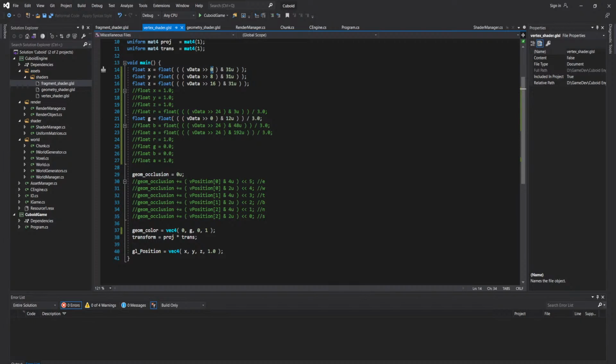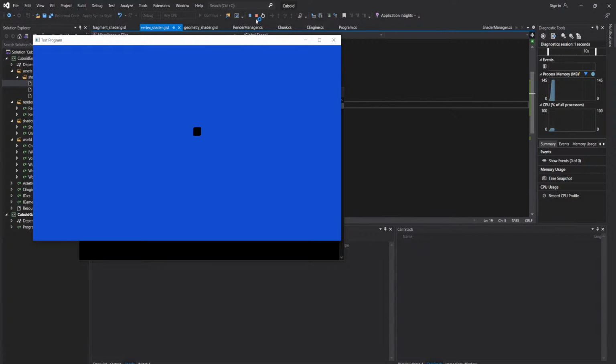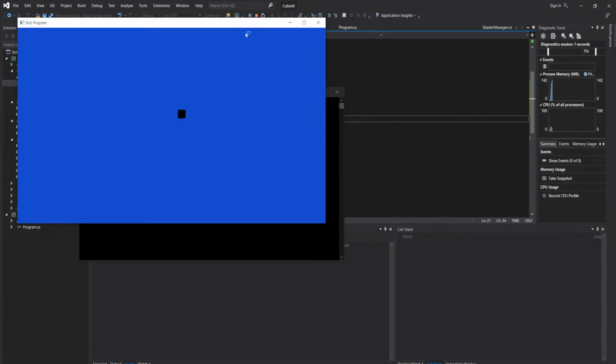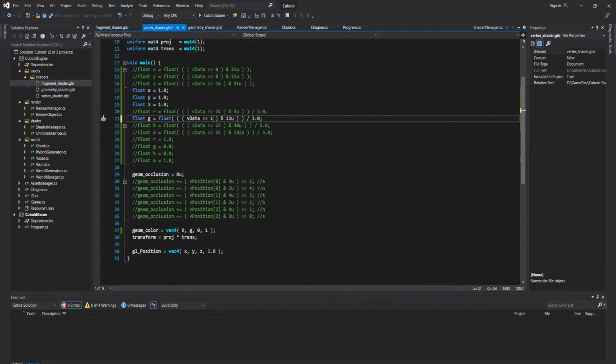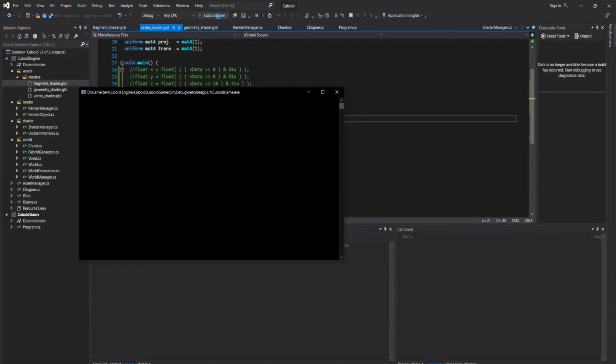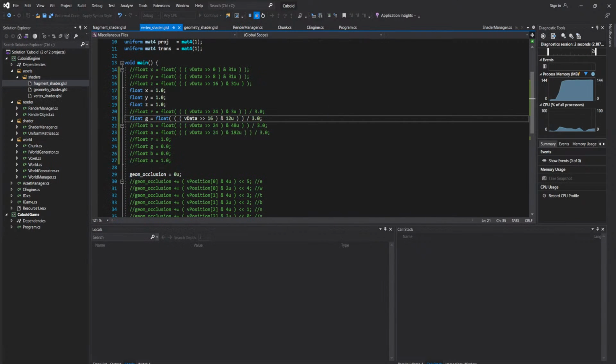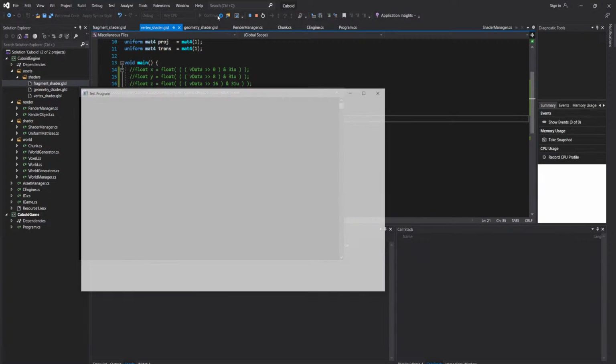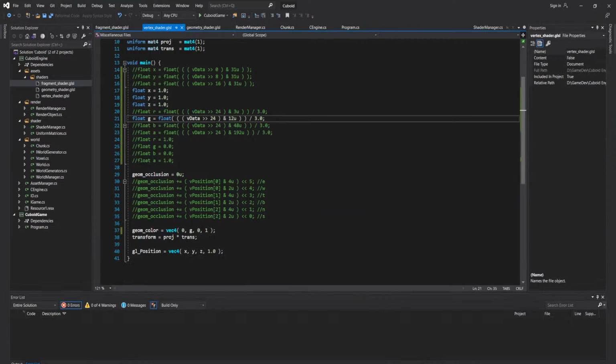Oh, I'm reading it out here for the x coordinates. Let's remove x, y, and z for a second. Let's make everything 1. This is black, okay. 8, still black. 16, it's green. 24, it's black again.